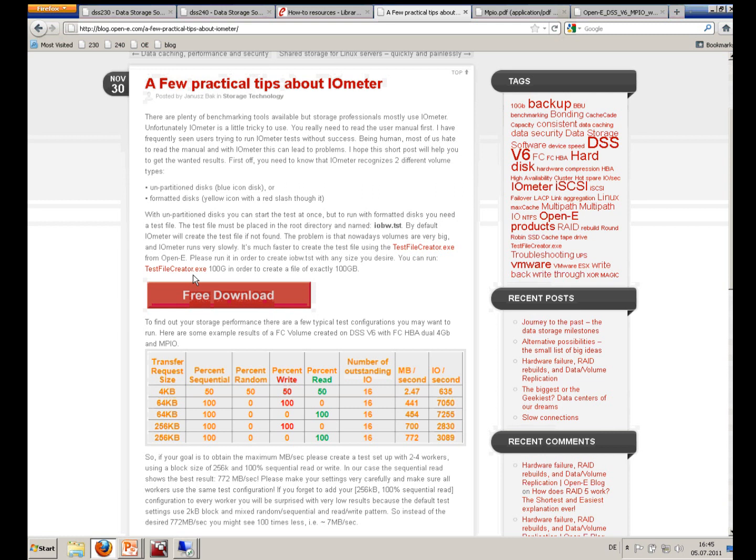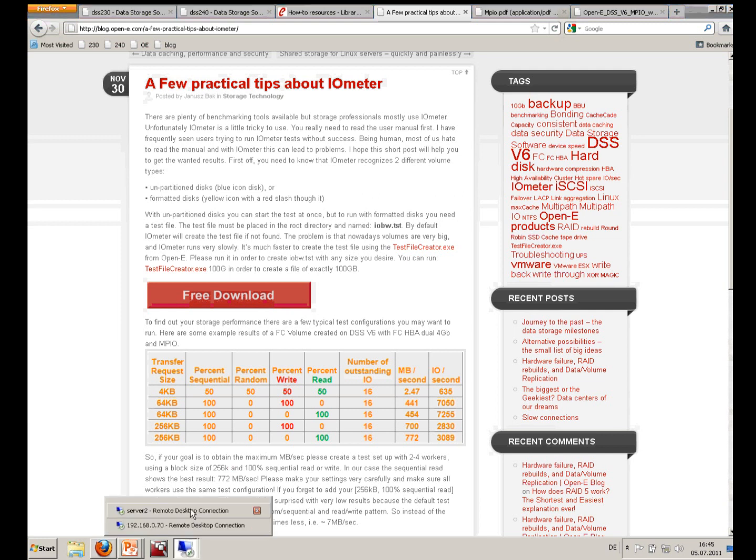But again, good that we have our blog. Okay, let us go to our blog. And this time it will be easier, just IOmeter on the tags, and a few practical tips about IOmeter. Okay, and here we have a nice surprise for you.